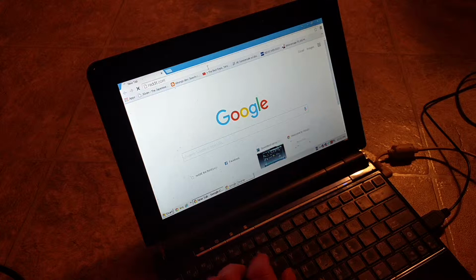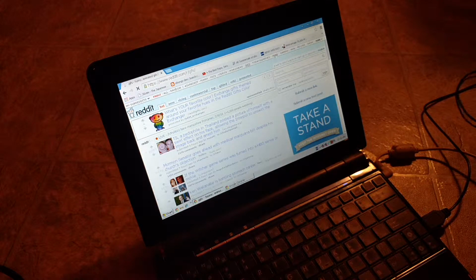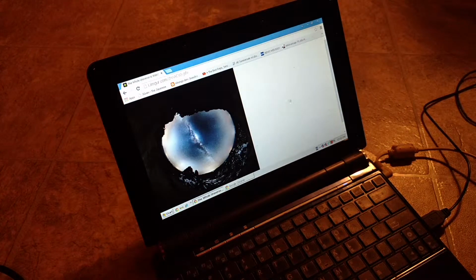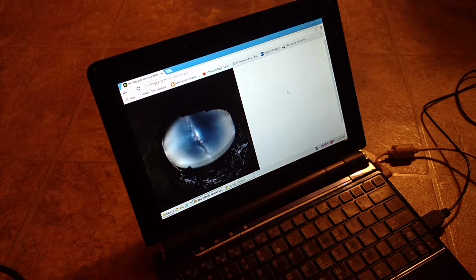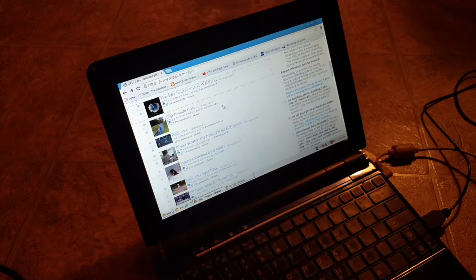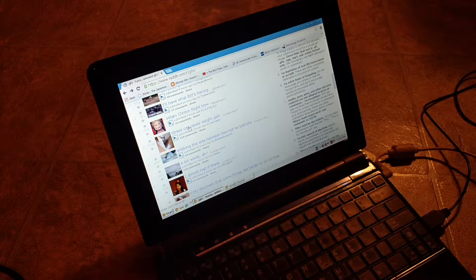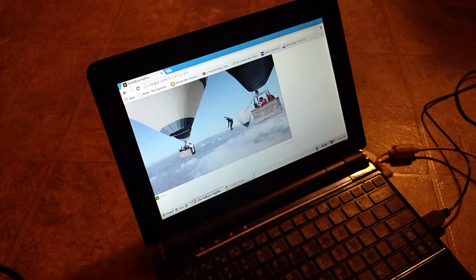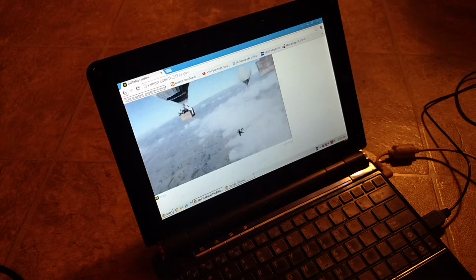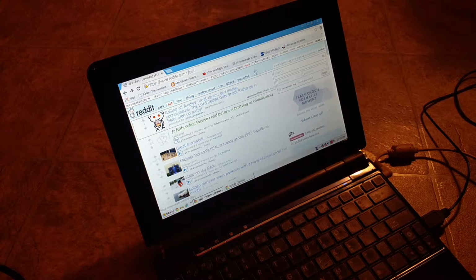Now let's go to Reddit, very popular website. Of course, let's go to the GIF section. Let's open up something that I've not clicked on before. See what this is. Okay, that's pretty freaky, isn't it? But it popped right up. It's working very smoothly, as you can see. Not having issues. We are on Wi-Fi. Walking a wire between two hot air balloons. See, that instantly came up. So that looks pretty good. Browsing a typical website, even with some embedded media, it's fine.